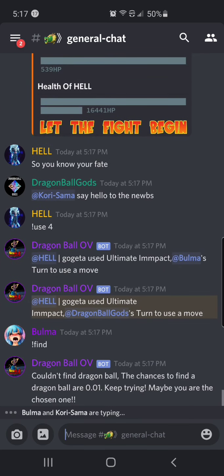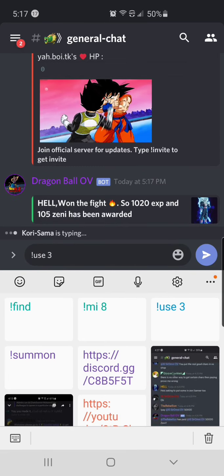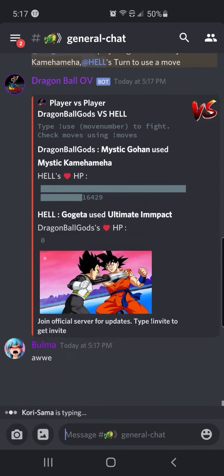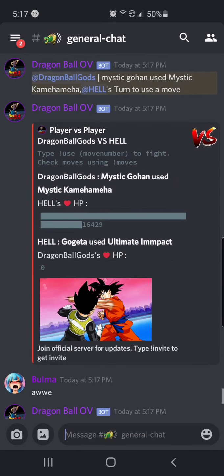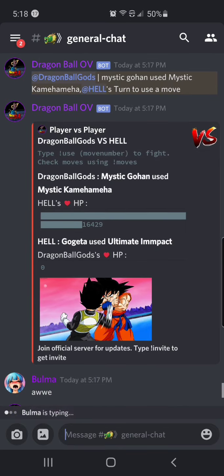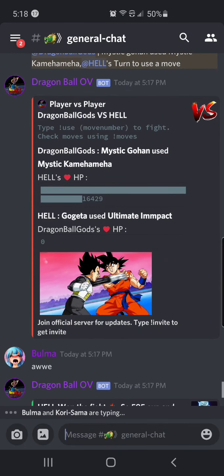Okay, so we're fighting, so we got to go ahead and use our skill, right? Even though it's kind of messy because they're all fighting each other, but now it's our turn. Hell's HP is 16,429. He destroyed us, and let's see, who is he using?